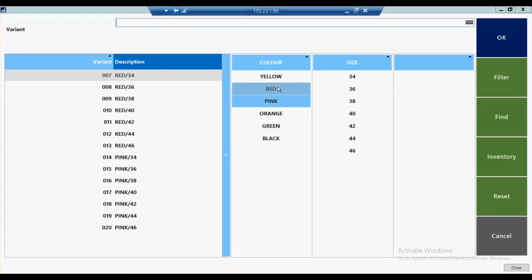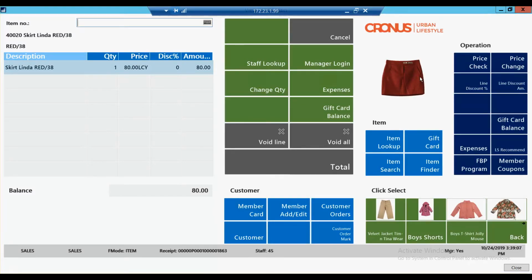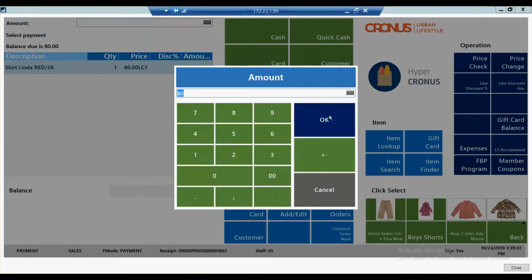Variants for items are a very good option for the inventory system to monitor the stock when the items are sold, for example, in sizes and colors. And variants are an extra option for the item number. Let's pick color and size. A journal line is created with this item. The system displays first the size and then the color. And that was for selling items with variants.